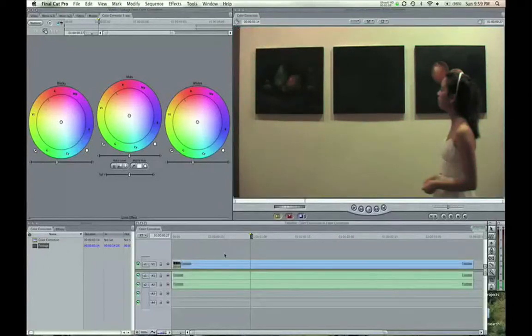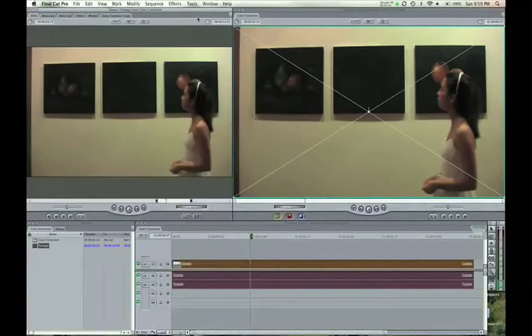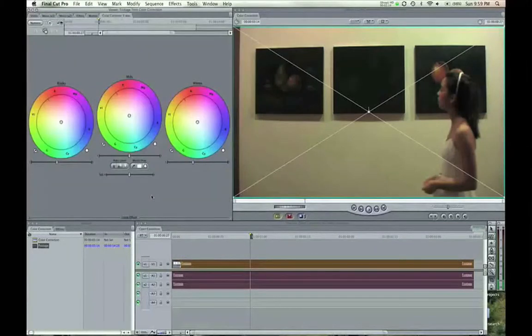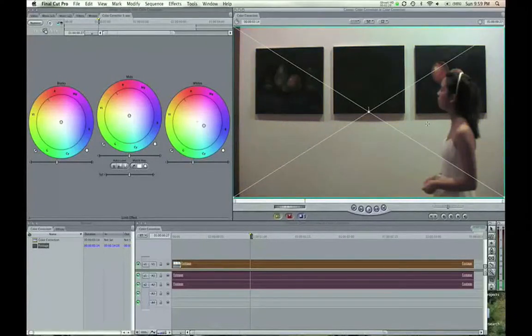Okay, so let me show you what we're going to fix here. I first want to get the wall. And so in my color corrector, I can notice this little eyedropper here at the bottom of the whites. It's your auto balance, and I hit the eyedropper and I'm going to select something in the clip that should be white, in this case the wall. So I select it and you can see it adds a lot more blue in there to contrast the white. And same with the blacks. I'm going to hit the eyedropper and hit something that should be black. Her hair should be black. I'm going to hit the painting for now. And you can see it didn't do much, but at least we have that selected.